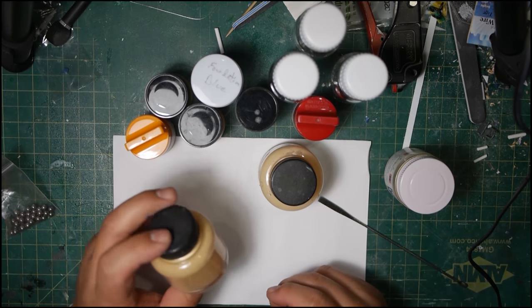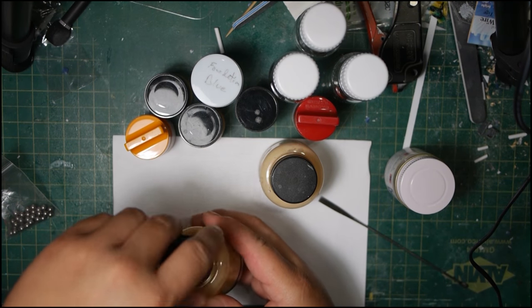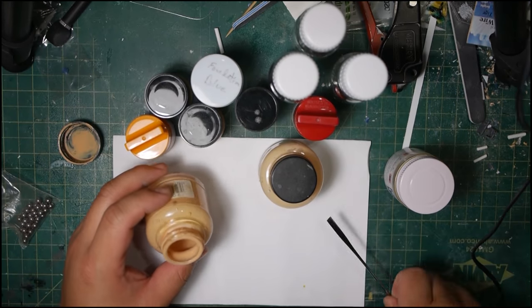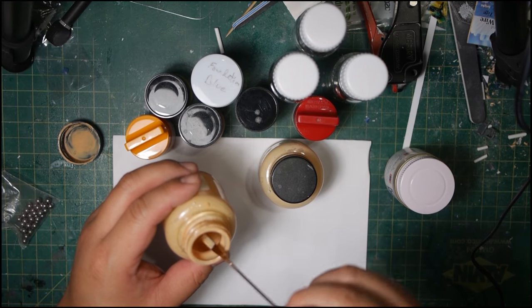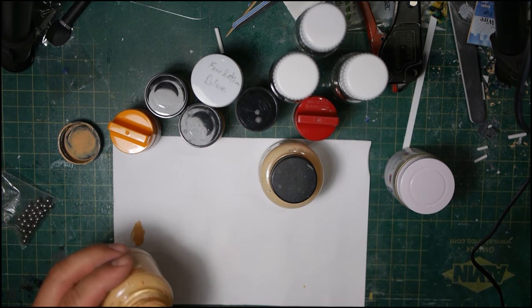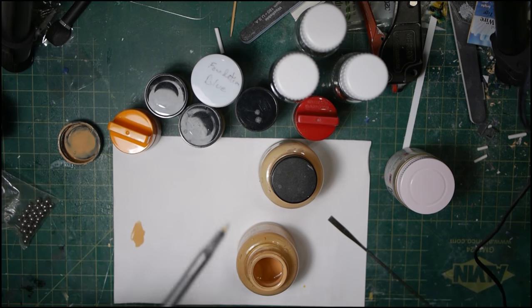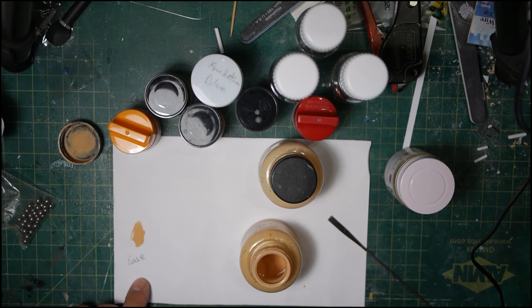And this is usually done by eyeballing. So this is my batch that I've mixed and have been using for a couple of years now. It's starting to run fairly low here. So what I'm gonna do is keep this, not mess with it, but since I'm colorblind, this might help me. I'm gonna do a swath on my white sheet of paper, and that's going to be my base color. I'm going to take a pen and write in base so I know that that's my base.